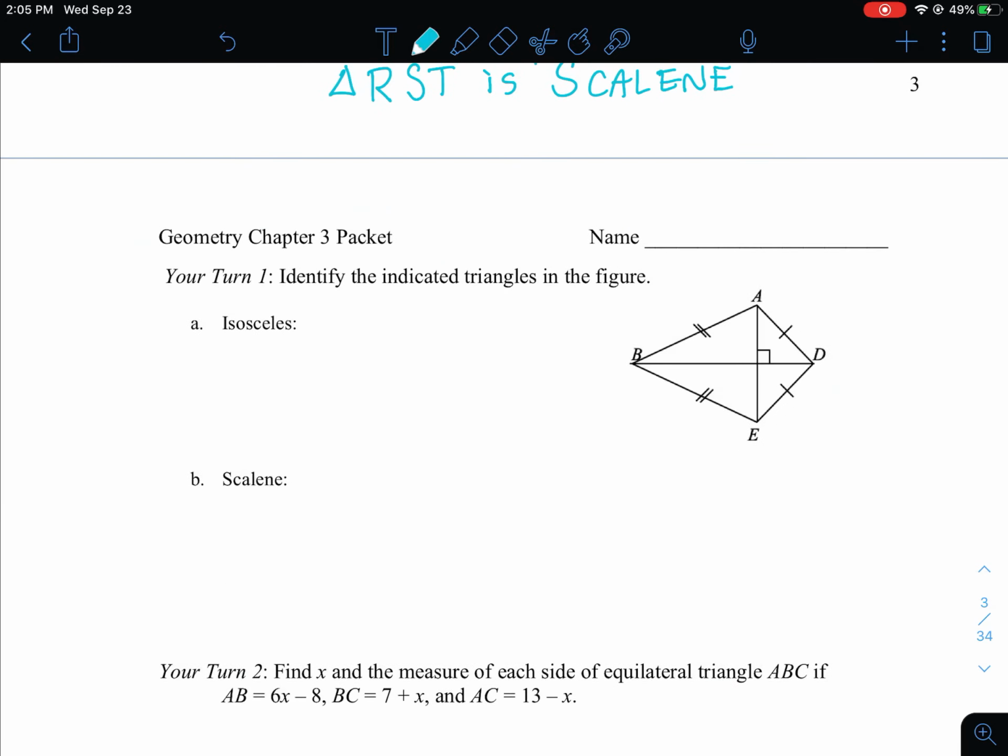All right, so if you want to try these, feel free. I will just go ahead and put all of the correct answers on here for you. But feel free to pause the video, work on each of them, and then check your work.